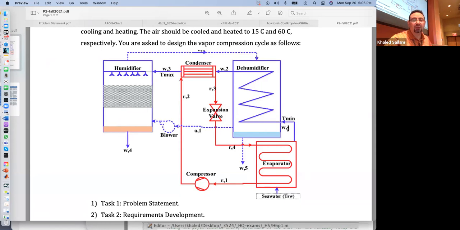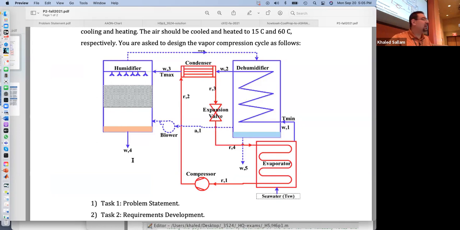The flow rate of the water, W1, first it gets cooled. Seawater gets cooled. This is the minimum temperature in the cycle of the water. Water cannot get any colder than this. Why do you want it that cold? Because you want to let the air drop on it, right? Then it gets hotter to W2, then it gets super hot at W3. That's the maximum temperature. And then when you spray it in the air, it heats the air, but what happens to the water itself? The water will cool down.